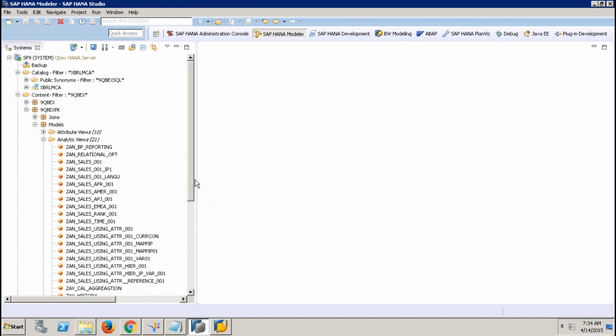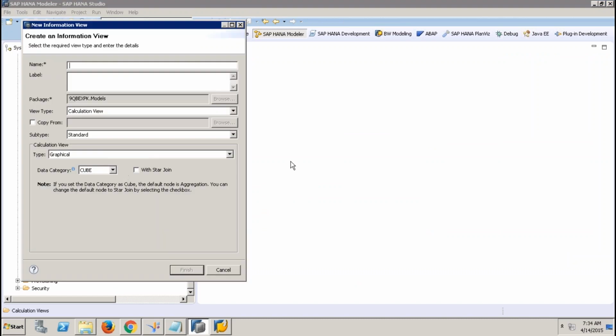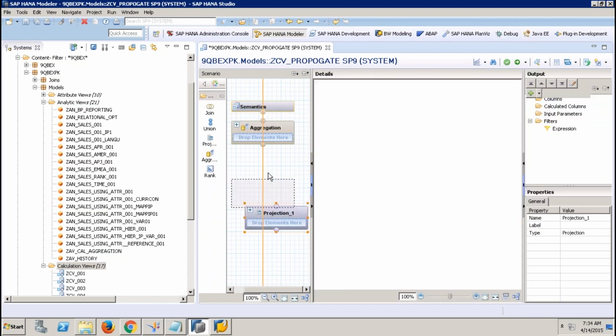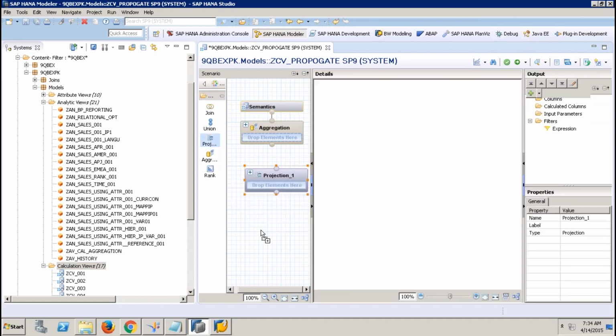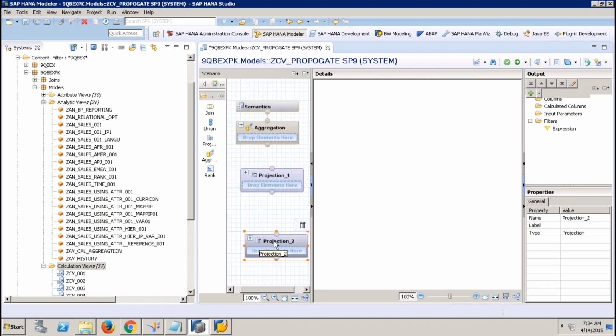Next we have something called propagate to semantics. I showed this, but still, let me take a projection. Just for learning.